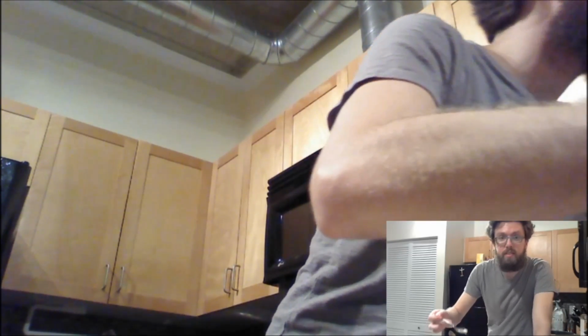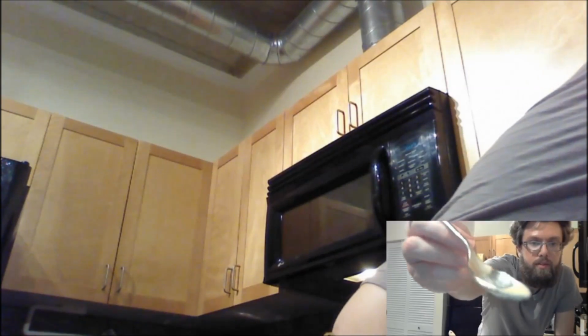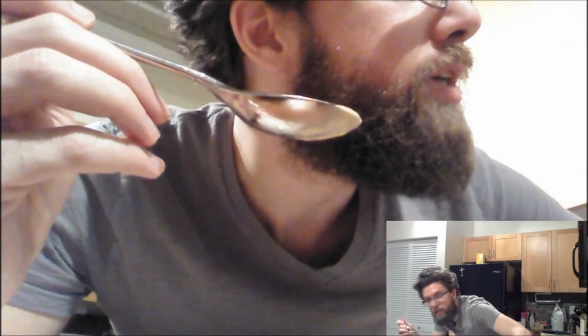Here we go. Look at this. This thick, gloopy cheese sauce dripping off of my spoon. Here we go. Look at that. You get to see a little of my midriff over there. Let's see. Yeah, there it is. Here we go. It smells very rich.